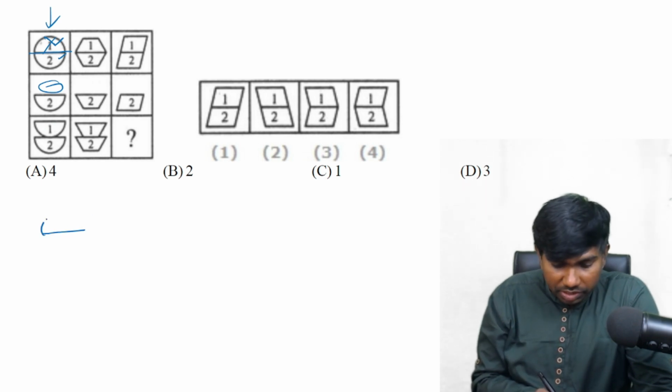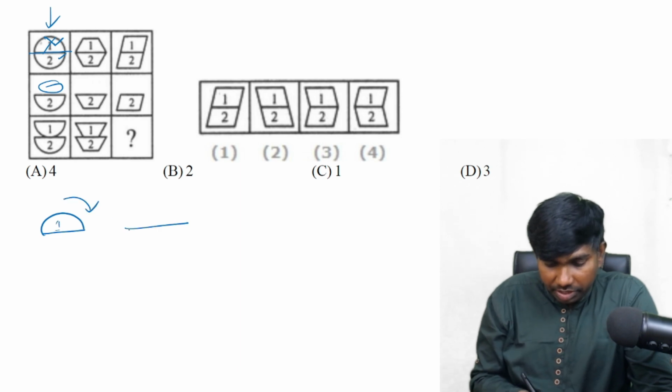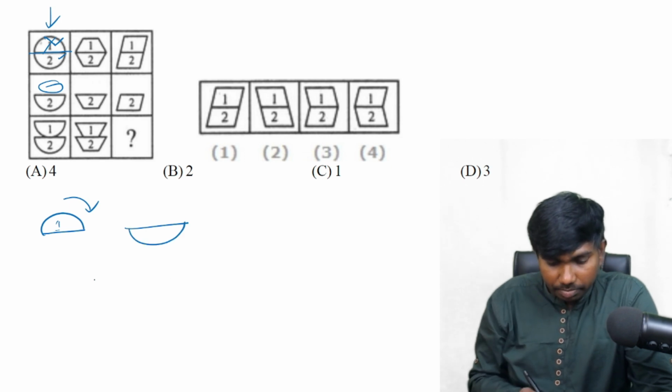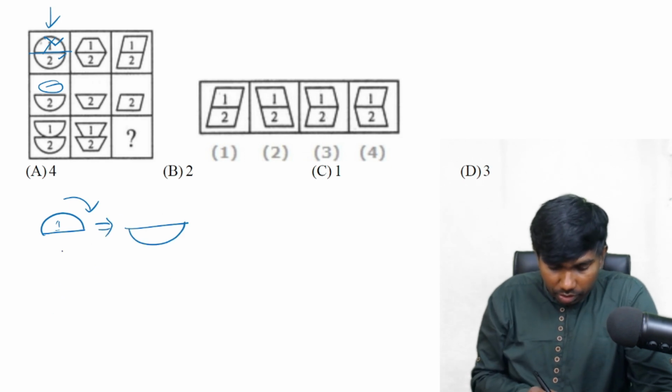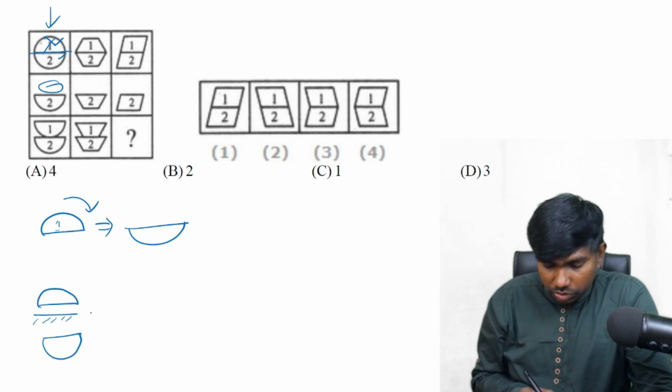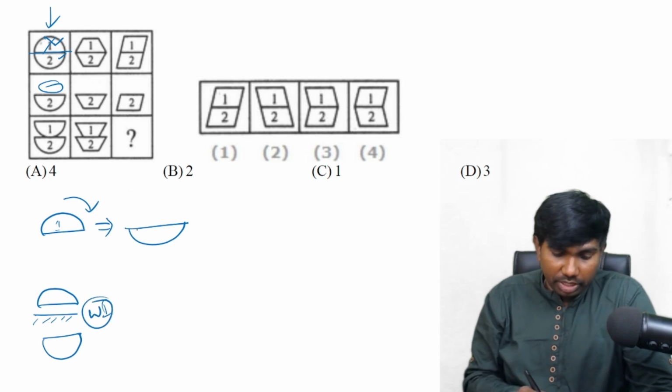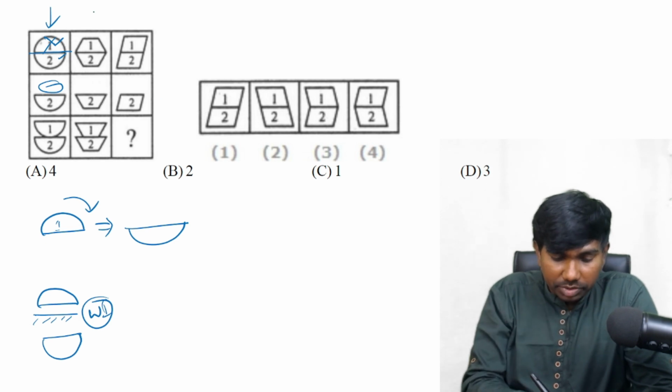If you rotate this one by 180 degrees, we will get this figure, correct? And not only this one, if you take the water image of this one, we will get this figure. So we don't know whether we have taken the water image of this one or a rotation of this one. Let us confirm with the second figure, second column.